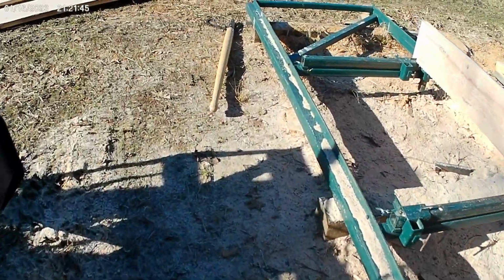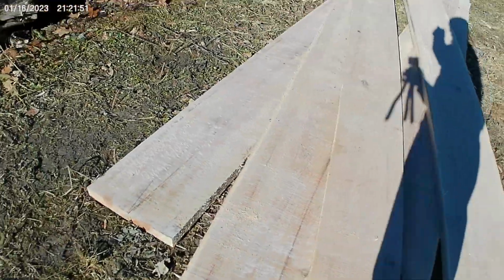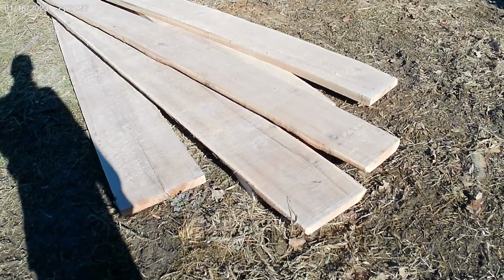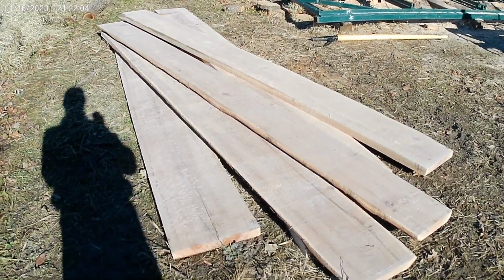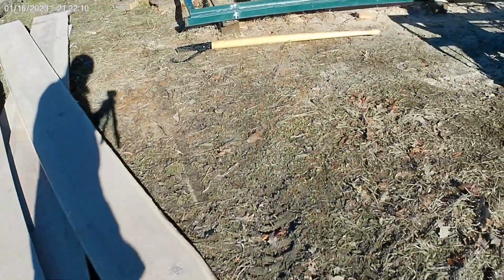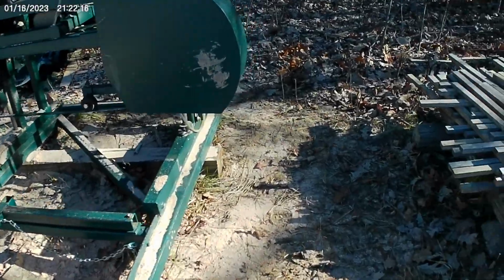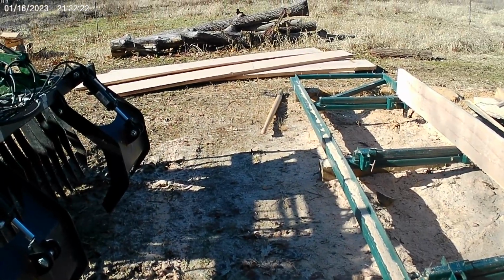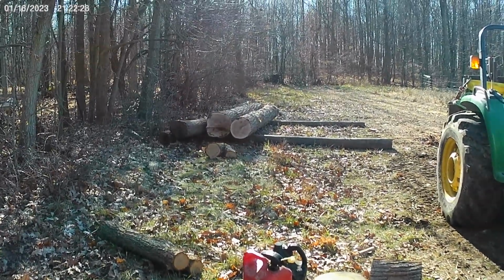Well, I needed 12-foot 6-inch long boards to cover a total area of 94 inches wide to finish the flooring. And all of these boards measure to 95 inches wide, so with the 1/4 inch gap that I'm installing them, that'd be plenty. So in that one 12-foot 6-inch log, I believe it was, yeah, that one was about 17-inch diameter on one end. I was able to get all that I need. So those other logs there, they can sit and dry and wait till next time.